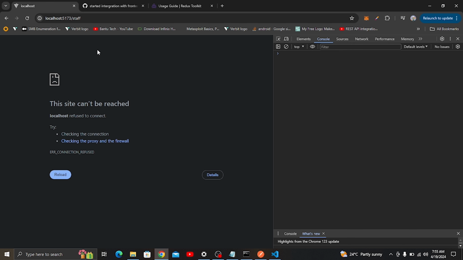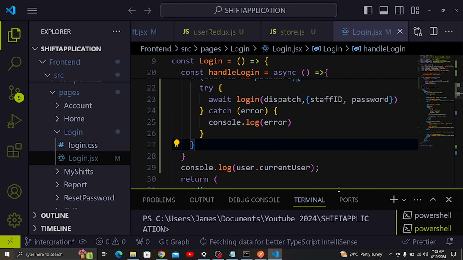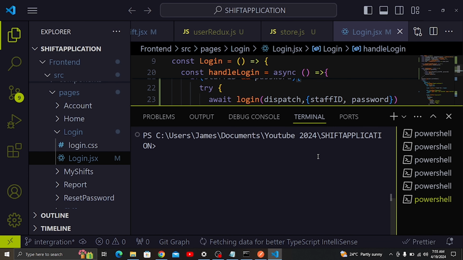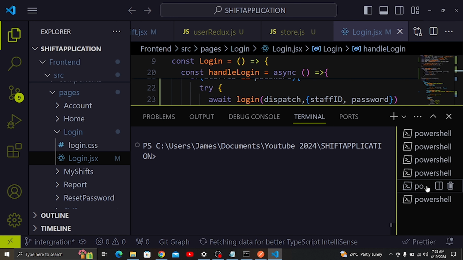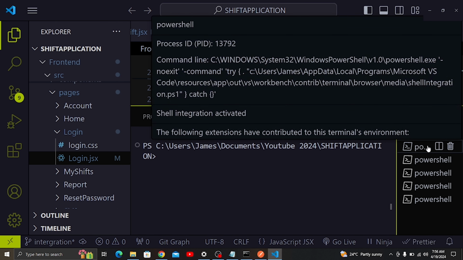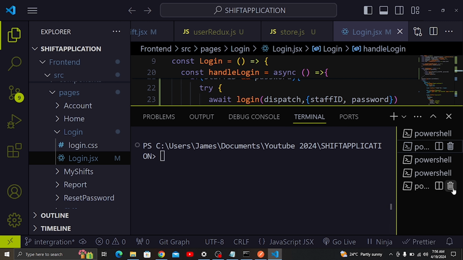Here I can see now that we don't have this part here for the user. So let me see if I can restart my application also. Let me close this terminal here, and leave only three terminals.